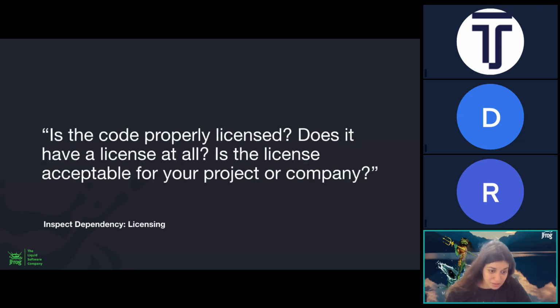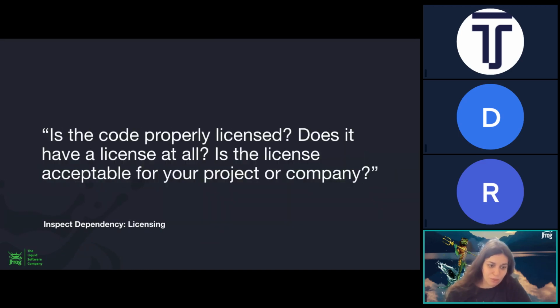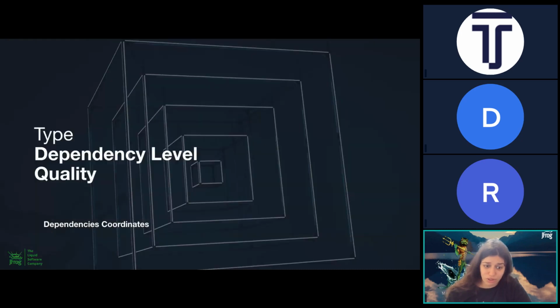We have licensing, we have security, usage, maintenance, bug fixing. We want to find all of this information very, very quickly. So we have the dependency level quality, right? What is more important? What do we need to search right now, where do we need to take it, to the licensing part, to the security maybe, to the dependency, to the maintainer. What will be our coordinates in that case?